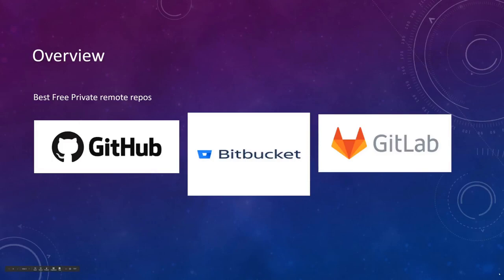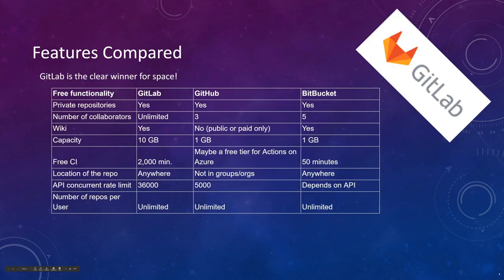All right, so let's review. My top three choices were GitHub, Bitbucket, and GitLab. GitLab being the best. And I still think that GitHub is a great choice for open source projects, since it's so ubiquitous. It's been used for so long. If you have an open source project, that might be still the way to go. You have a lot of tools there, and I think they might be more flexible with this capacity limit. Definitely though, if you are just going all private and you have a private team, the unlimited collaborators and 10 gigabytes capacity, it's hard to say no to that.